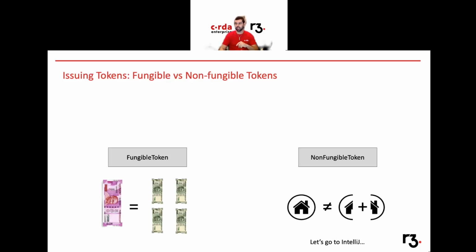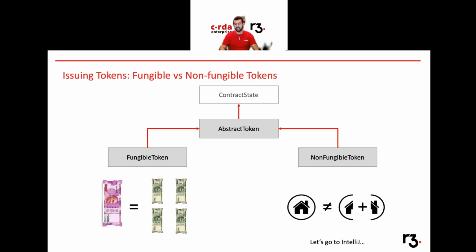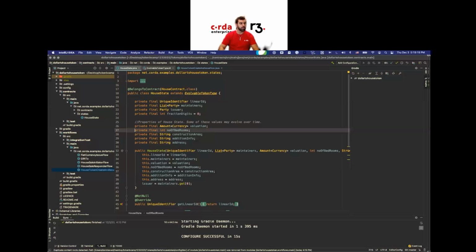So you can split currencies and combine currencies. That is a fungible property, but a non-fungible item is something that cannot be split. You can't split a house and put it back together. Be aware of that. So both of them are types of abstract token, though. And that's the most important thing to just keep in mind. So I'll show you an example of a non-fungible token. At least as far as the code is concerned, it's not very complicated, so it will be pretty quick.